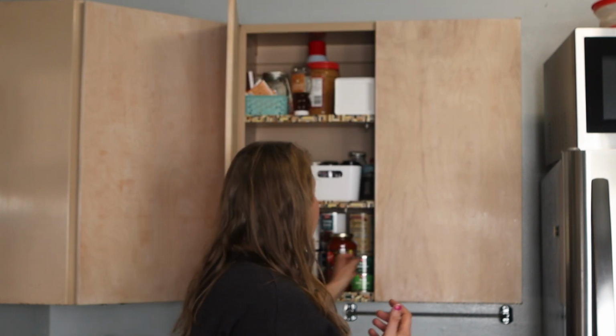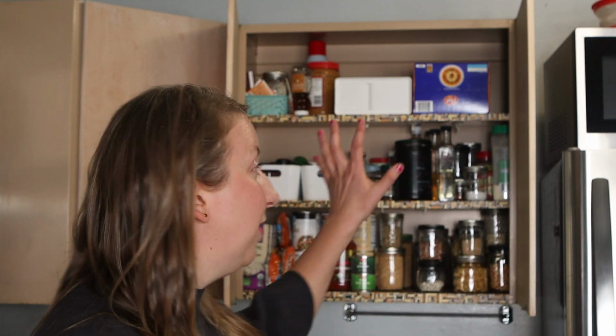So as you can see in my pantry, I've got cans, but I have a lot of items in glass jars. Now, as I mentioned before, having something clear is super helpful to know what you have in there. If you find that you're somebody who quickly forgets what you have on hand and then buys multiples of that, this is a really great option to save you the money and the hassle of rebuying things that you have. Because if you have a limited amount of food and you open that up regularly and you're looking at it, you're going to remember a little bit of what you have. You might not remember exactly, but you'll probably have a little bit of an idea.